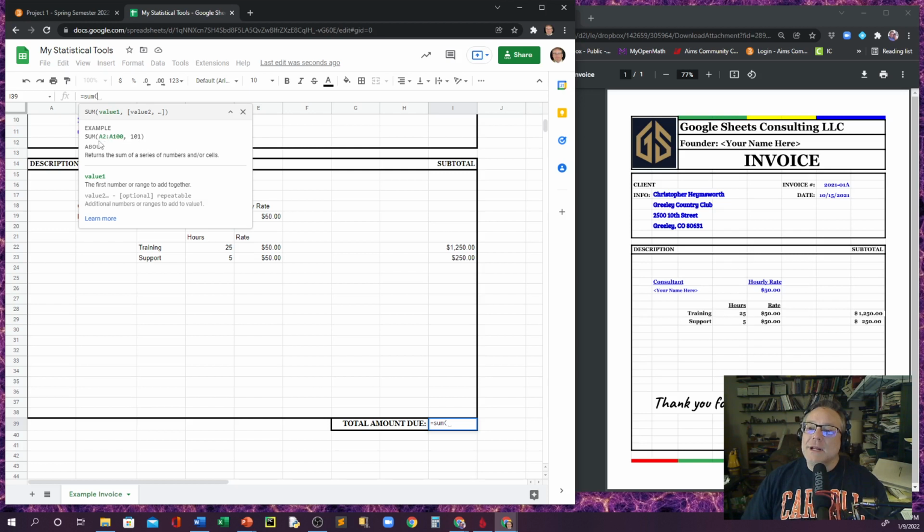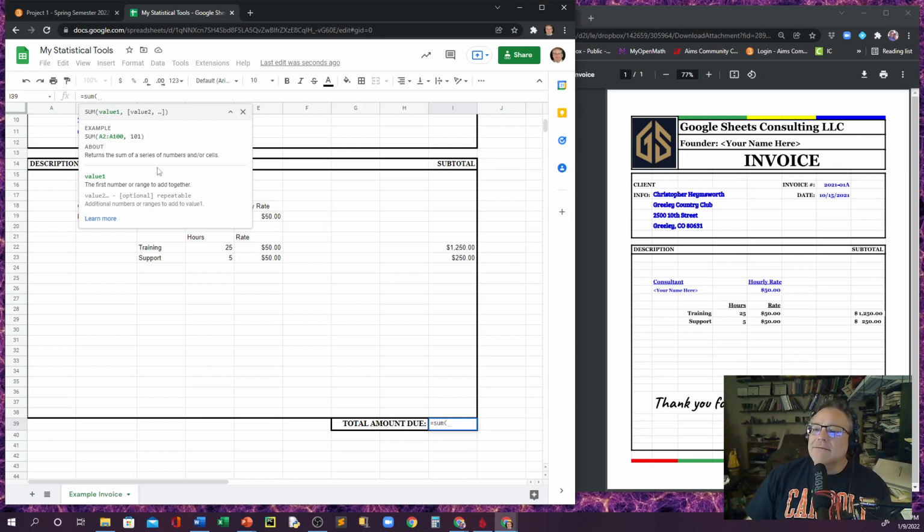Here's one way to do it: A2 colon A100, that's going to be everything in the A column from row 2 down to row 100. Think of that as being like a rectangle, all of which is in the A column, that goes from row 2 down to row 100. That would be like selecting all of those and finding the sum of all of them.